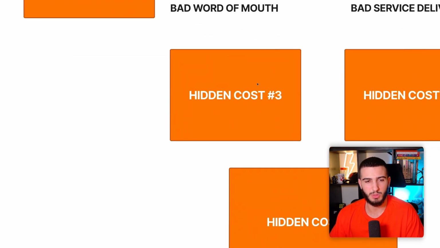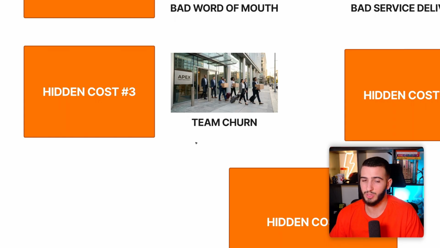The third hidden cost of churn is team churn. So churn is not just employees, guys, believe it or not. As you continue growing, team churn is going to be something that you're impacted by. And client churn is something that impacts us, believe it or not. And this makes a lot of sense, guys. If you're constantly losing your clients on a regular basis, your team is going to be constantly dealing with complaints, constantly dealing with people that are not happy, constantly dealing with people that hate their souls and want to get their money back, which is not a good impact on them.